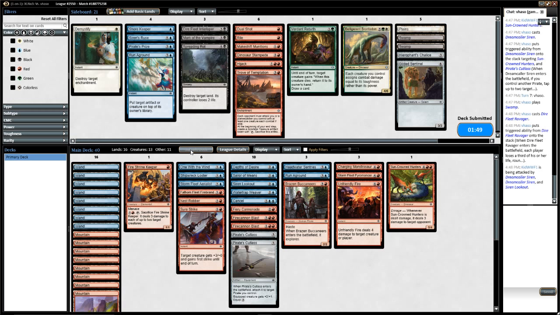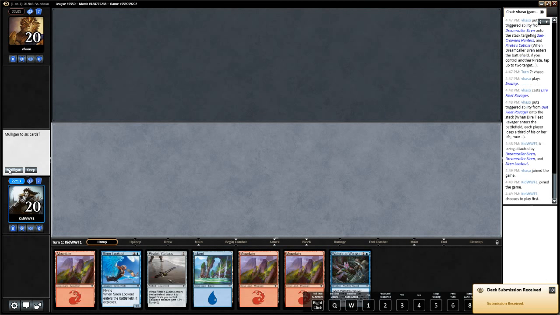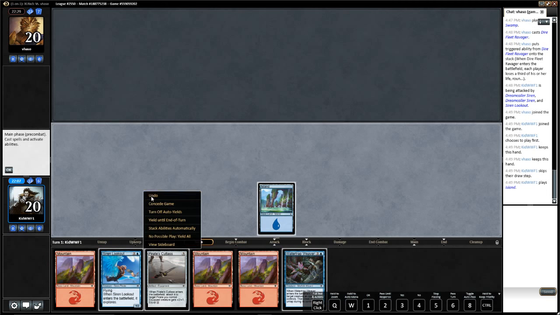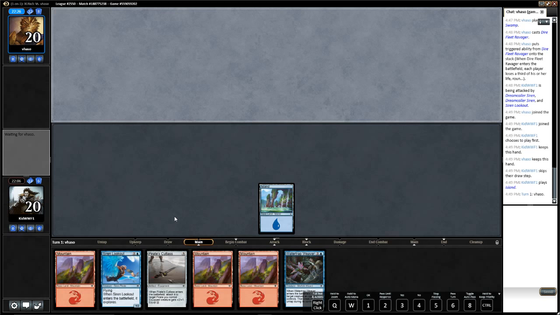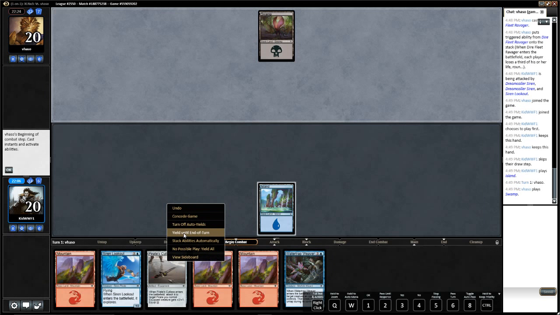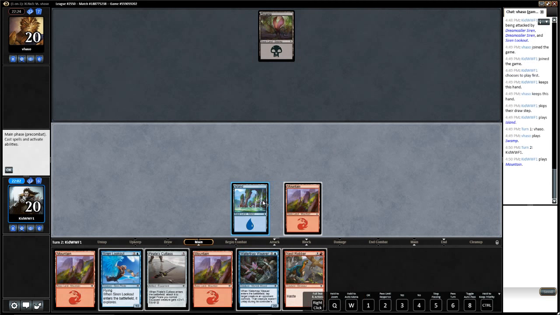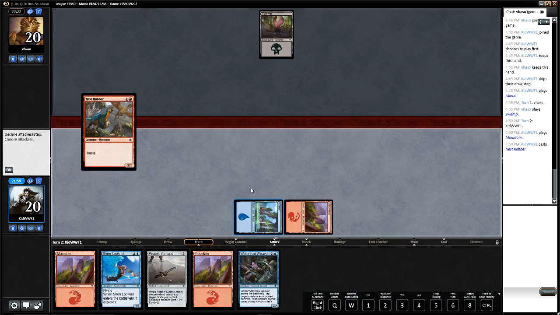I mean, all right. We'll run out there with this, I guess. Lambs to the damn slaughter. Alright, sure. We got Lookout into Cutlass. With any luck, we'll draw a 2-mana pirate. Oh, not a 2-mana pirate, but still a good 2-mana play here.